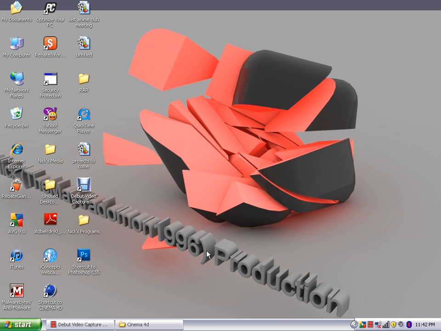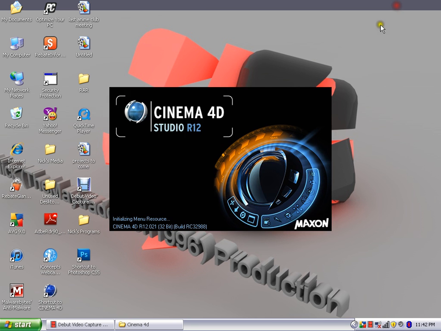Come on. It's my dog. What are you looking for? Crap, what is going on with this thing? It's not loading up. Here we go. Cinema 4D Studio R12. I heard R13 came out some time ago, but I didn't know R13 was coming out.